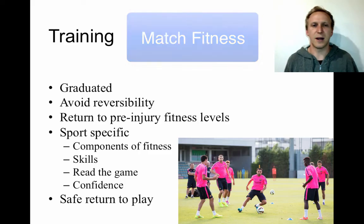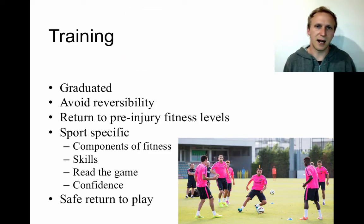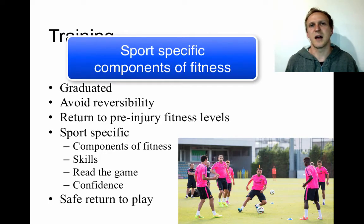Some training within the sport can occur even while the athlete is still injured, depending on the injury. For example, a dislocated finger may allow continued normal training for most activities. The goal is to maintain match fitness as much as possible, helping the athlete return to their pre-injury fitness levels — not just general fitness, but sport-specific fitness, ensuring all relevant components of fitness are strong and ready for competition.